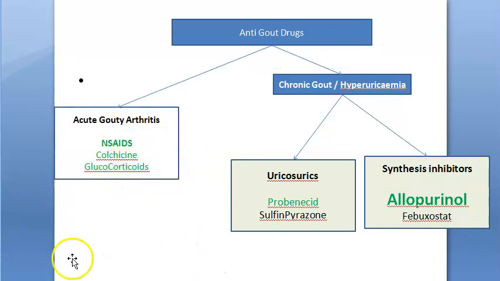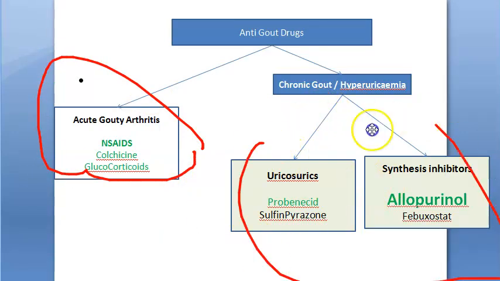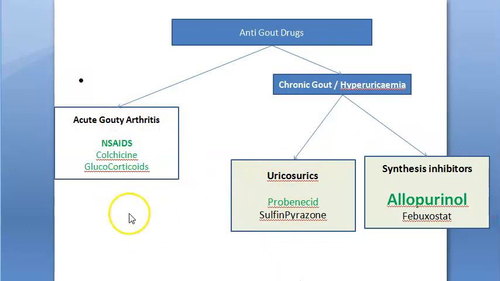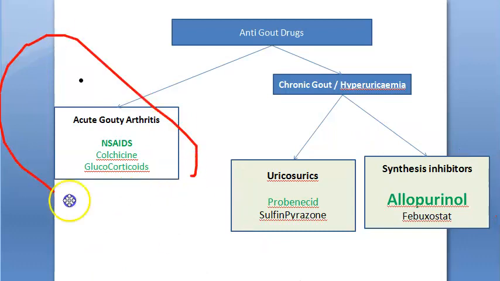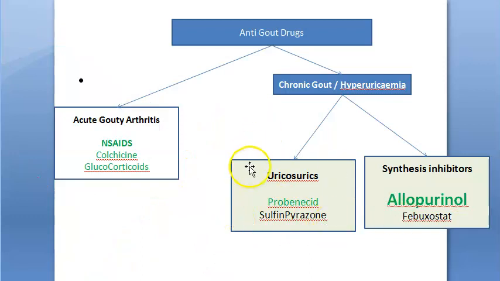Only after this acute episode comes to control, only then should you give these drugs, because these drugs work on the uric acid levels, and if you give them during an acute episode, they can precipitate uric acid levels. I don't really know how, but they say that during an acute gouty arthritis episode, don't give these drugs. Don't try to solve the uric acid problem first. First, just reduce the inflammation. Then we will see, they're saying. So this is how anti-gout drugs work.